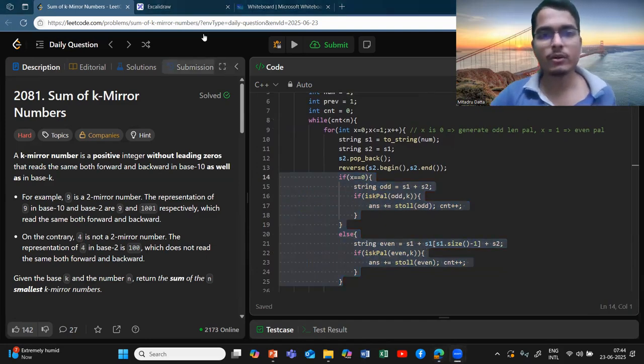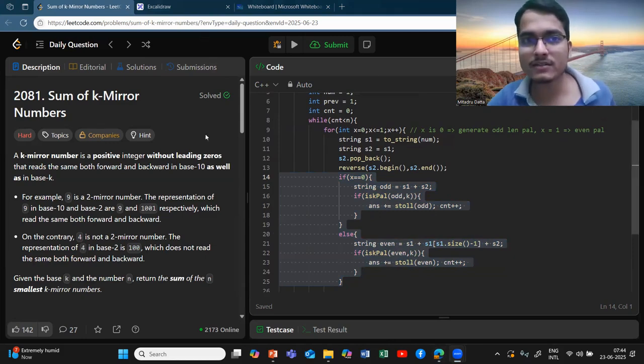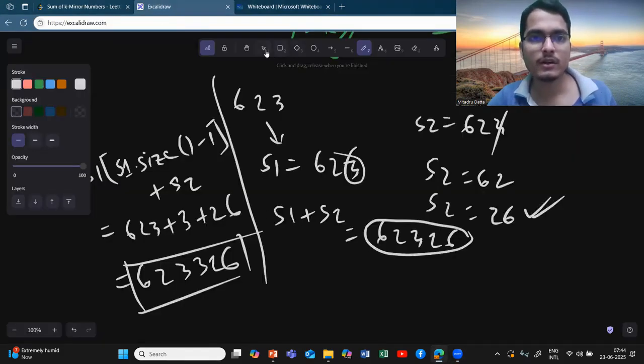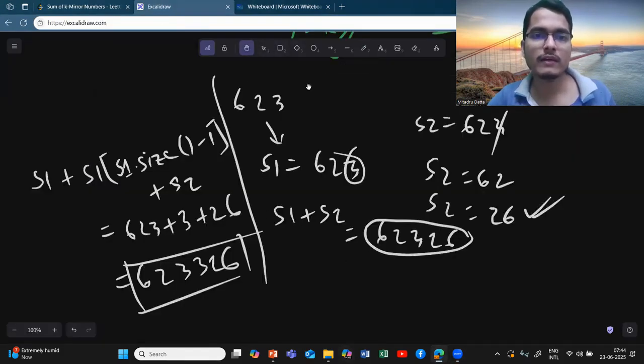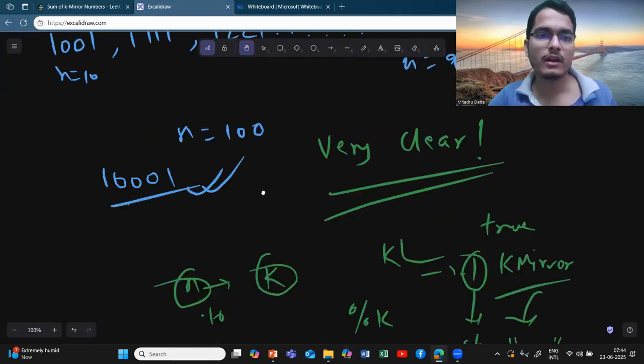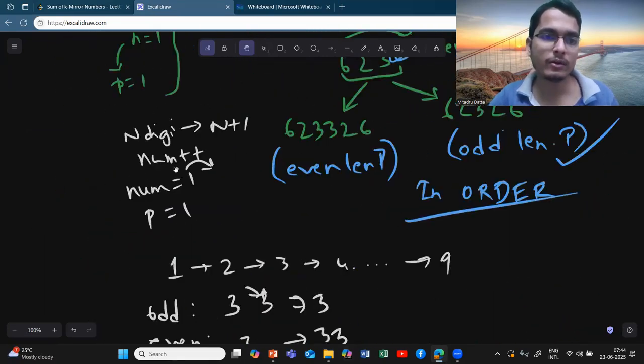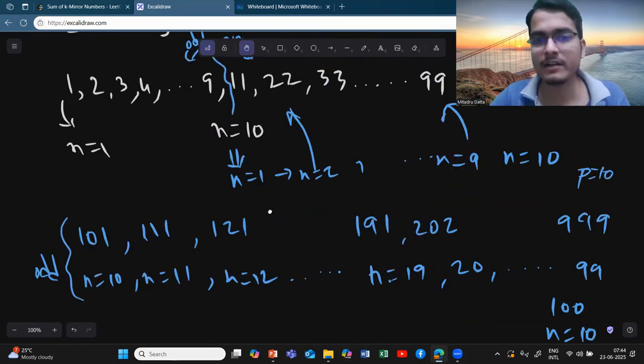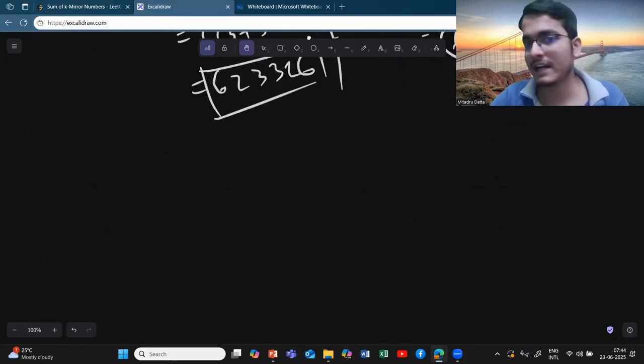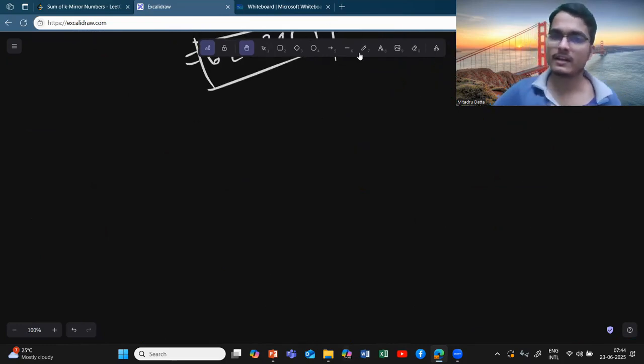So you see, as I told you, n should not have incremented its digit. Only that time I will do it. So what is the number of times that I need to iterate it?